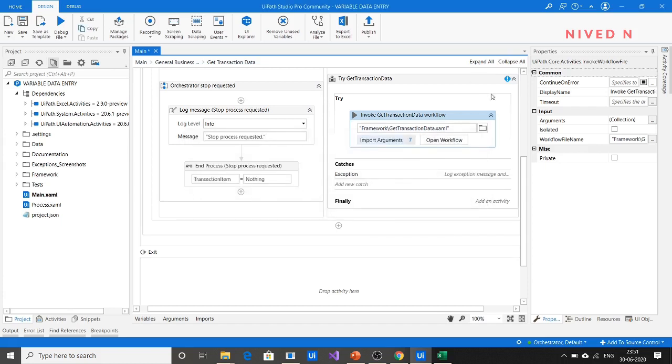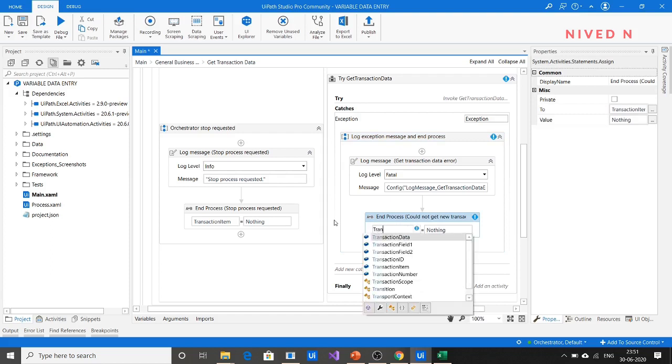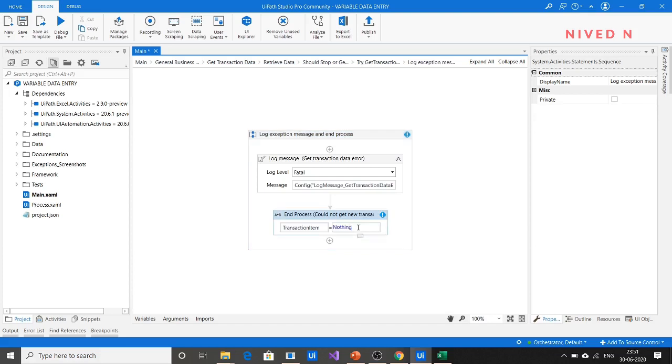Since there is an error, the same error, you have to type again.